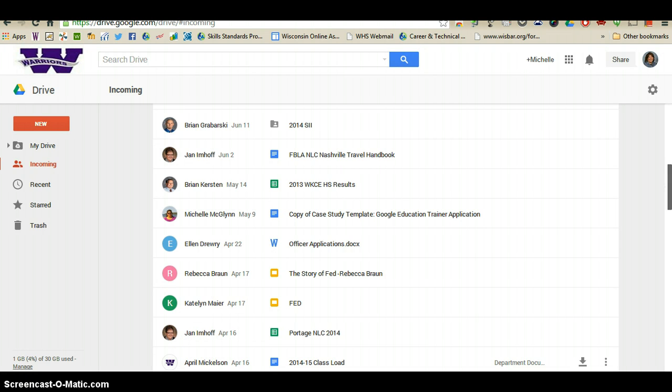One of the important things to remember from the incoming area is that these are all files or folders that have been shared with me and I am not the owner. If I delete them right now, I am just deleting the copy that's shared with me. The person who owns them still would have access to their original files. One of the key aspects to sharing files or folders is that once an item is shared with you, if the other party who owns the document or the file deletes it, you will no longer have access to it.